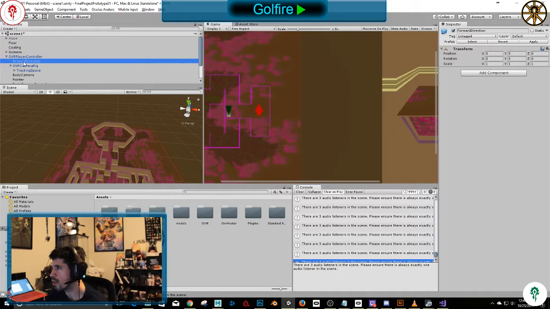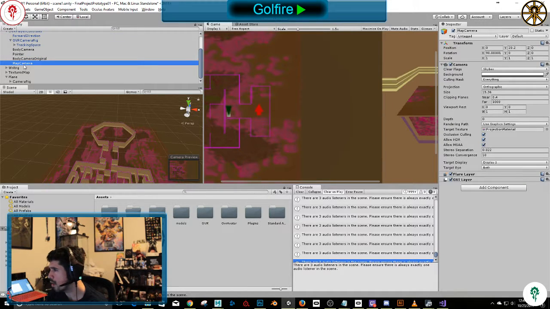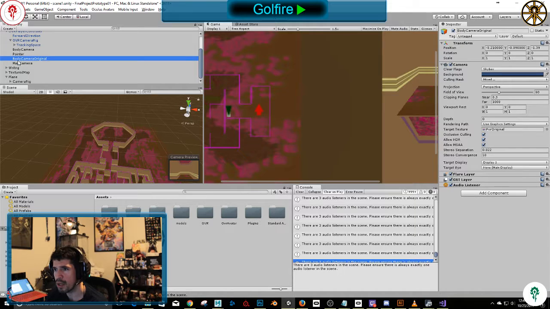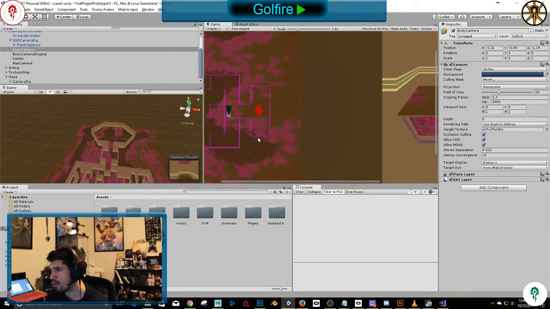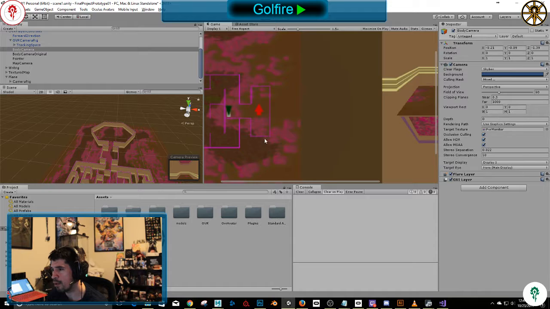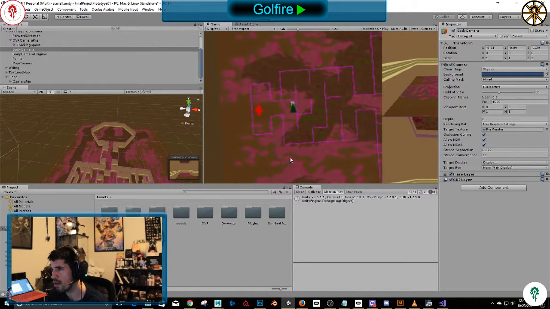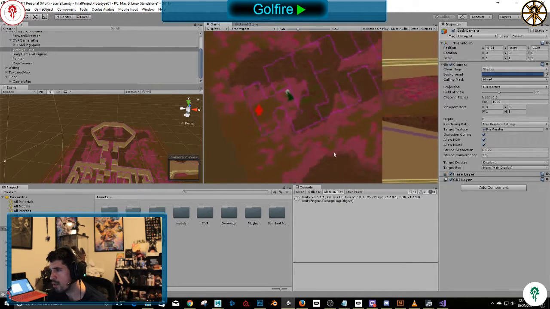Forward direction, map camera, we removed already the listener from this. Okay, so this is one. Body camera. Okay, I remember that we had this remove component, and there is one more. Yeah, body camera, original and body camera. Okay, this is like what we did to see the language thing, right? So remove component. Okay, so now the console is going to be clear because there is only one audio listener. Good.